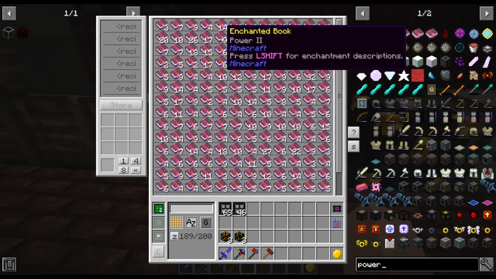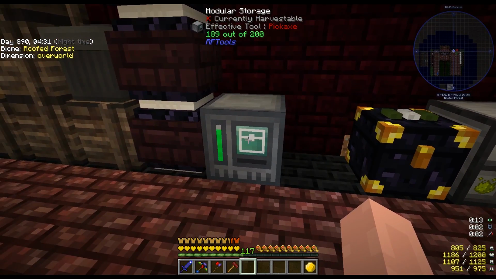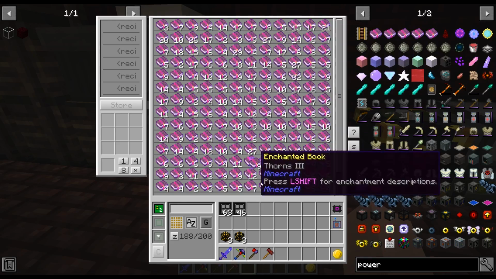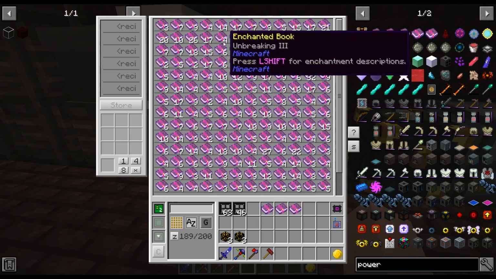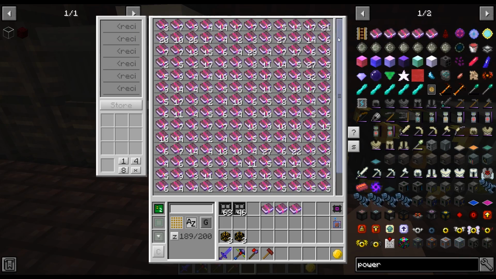So I'm over at my loot bag opener, and I've been having all of the enchanting books go right into this modular storage. And right here I have 9 power 2 books. I need 3 of them. But, oh, seriously? There we go. So, yeah, I can't find them anymore, but whatever. They're probably down here at the bottom.